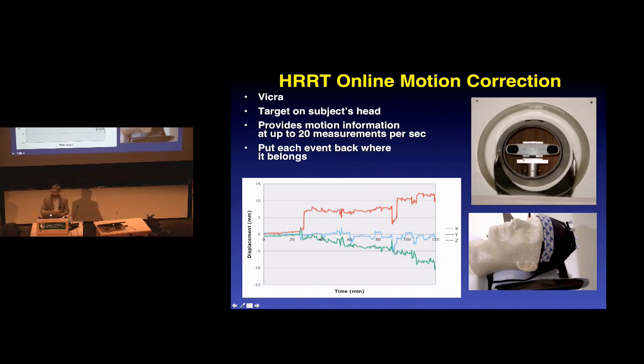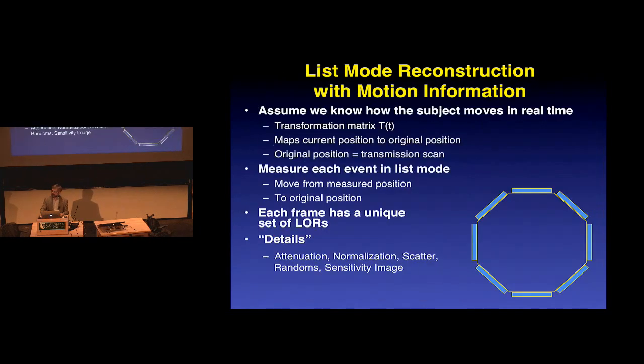So to do that, there's lots of choices how we do that. We do this in what's called list mode, where we take every event, and basically we're going to correct it based on the motion at that instantaneous motion. So we might have an event. Event in PET is a detector pair. Remember, there's 2 gamma rays. We collect both of them. And basically, we're going to, in software, move the event consistent with how the person moved.